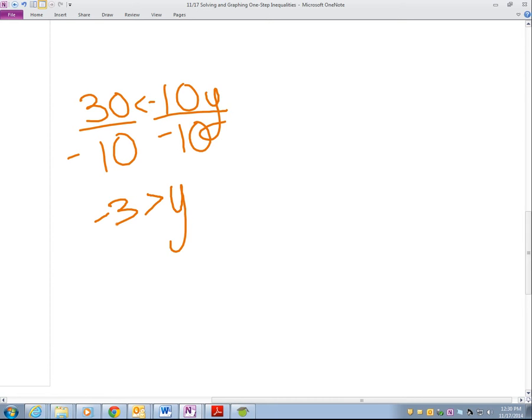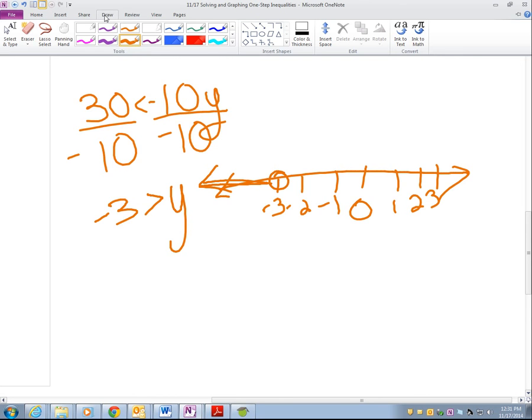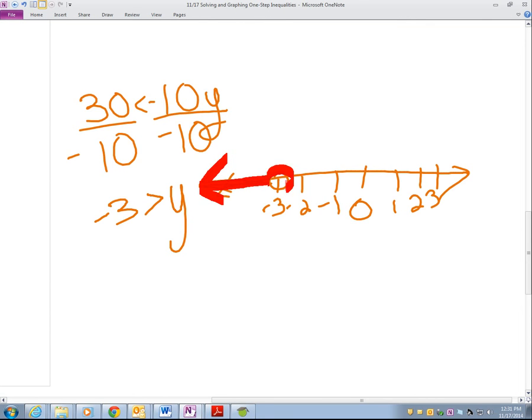It's going to be greater than y. So on a number line, I have 0, 1, 2, 3, and negative 1, negative 2, negative 3. So y is going to be greater than negative 3, or 3 is going to be greater than y, but I don't like to look at it like that because this is how we would graph that. It's not equal. Here's my arrow, and it goes out there. It's not included on this one.